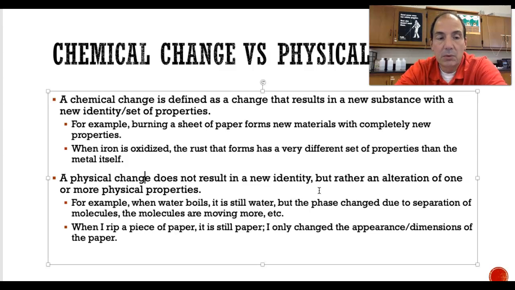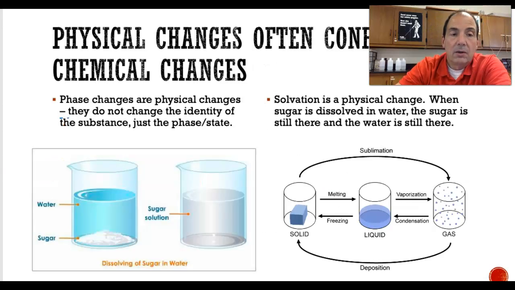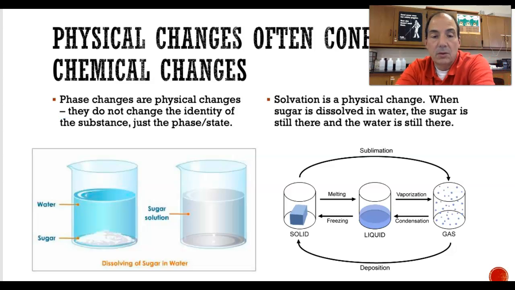And another one that throws people off is the idea of solutions. When I make a solution, if I throw salt in the water, the sodium and chloride ions are there. The water is still there. It's still going to have the same properties that it would have had otherwise. So it is a physical change, not a chemical change, when we make a solution. That one comes up a lot.